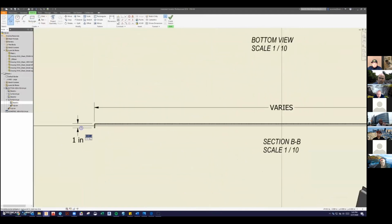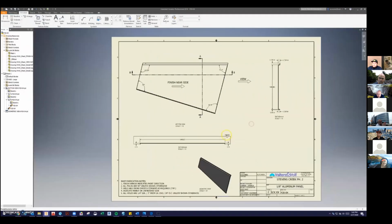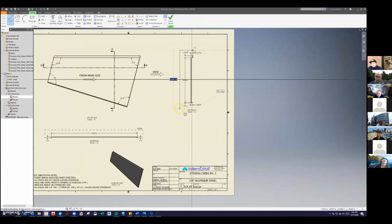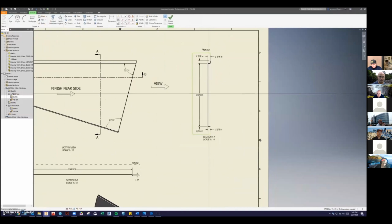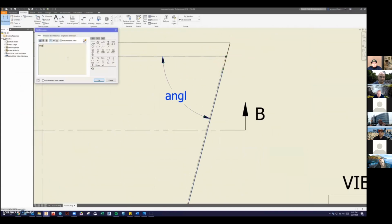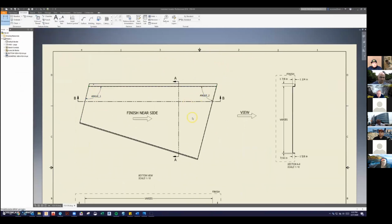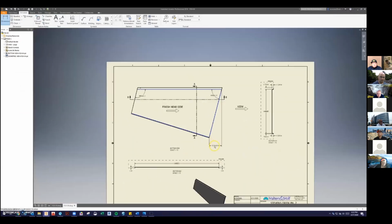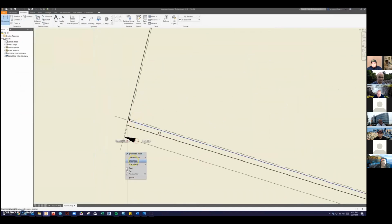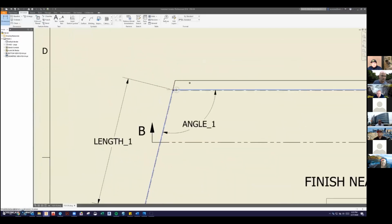There are multiple ways of making this iPart. This was one way to just show what the table has and what it drives. So it varies per ticket, I mean, per part, for what is needed. Here we're just showing all the different dimensions of what it could look like, what each side might look like, and where it's being called out from that data table, which you'll see shortly.